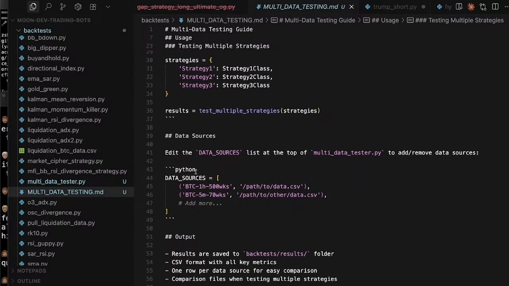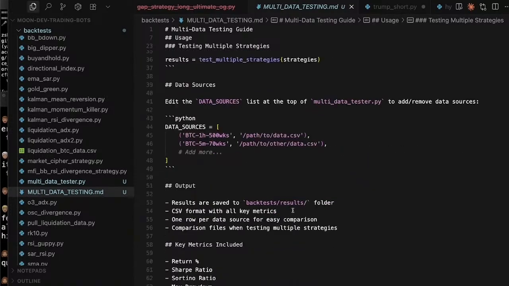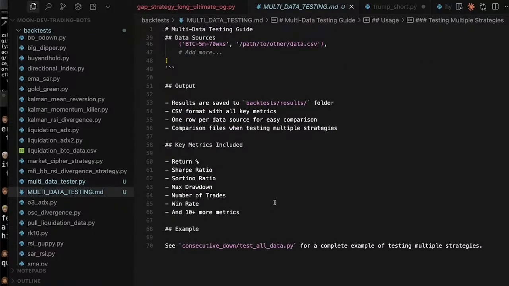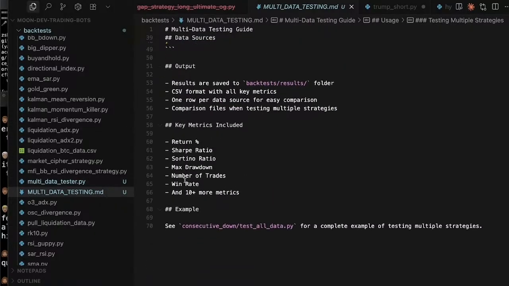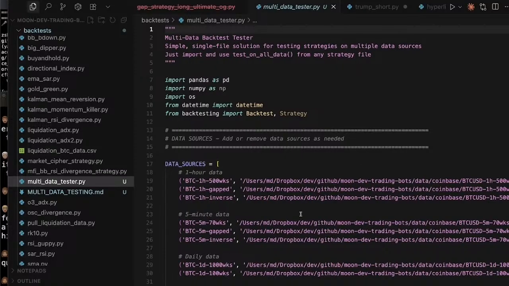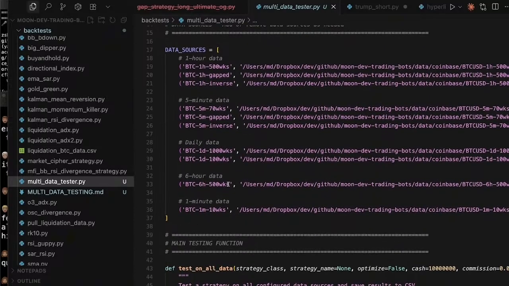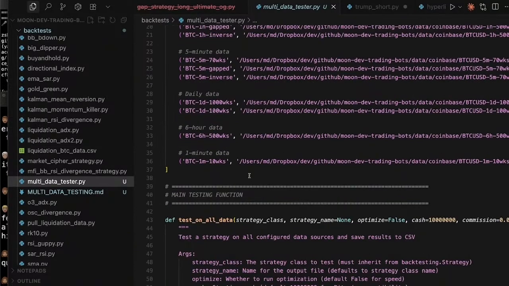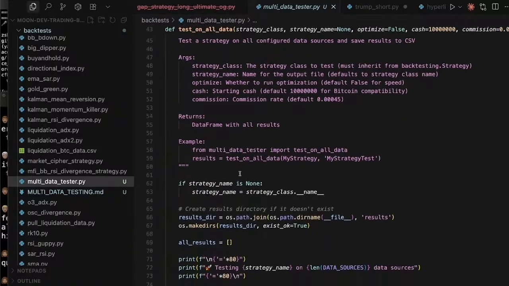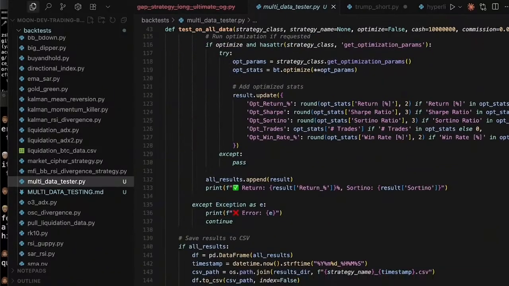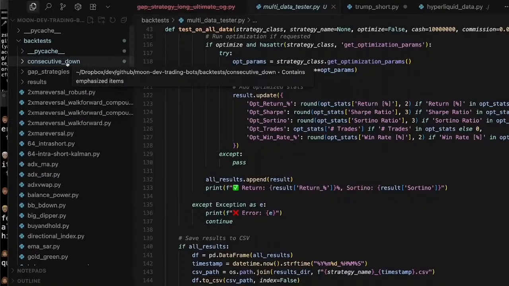Edit the data. Save to backtest results. Here, data 70 weeks gapped inverse, 1000 weeks days of data 106. Okay, so test on all data. All right, great. So how to end test all of these new consecutive down process.